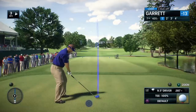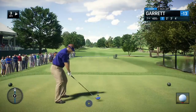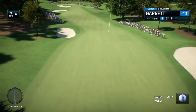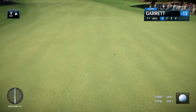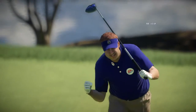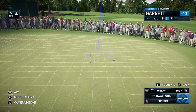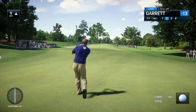Now the par-4 seventh, a slight dogleg to the left, 434 yards. Frank, what's the best way to attack? Long hitters might think about trying to fly it over that bunker on the left, Rich, and leave yourself a pitch in here. But really, it's a second shot hole — that second shot is uphill and to an elevated green. You want to make sure you're hitting that second shot out of the fairway. A nice, high, soft-landing long iron would be required, pitching on the right side of the green — everything funnels left on this par 4.